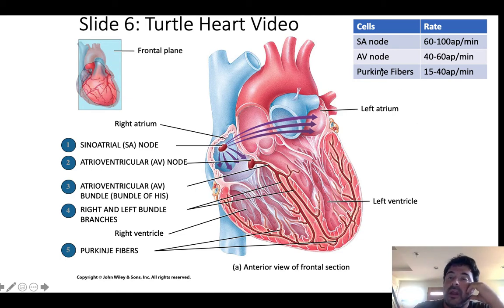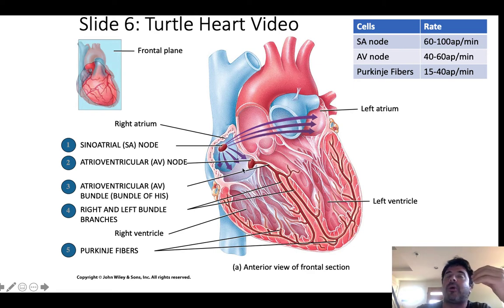So the AV node, let's say that the SA node was just to give out. The AV node can actually establish a cardiac rhythm, but it fires action potentials much more slowly. In fact, it fires them at an inadequate rate to keep the blood moving effectively through the body. So if there's something interfering with the communication between these two, that can be massively problematic. The Purkinje fibers can also fire action potentials, but they fire them really, really slow. So because the SA node in a healthy heart is firing those action potentials faster than any of the other tissues, that's what should be establishing the rhythm of the heart.